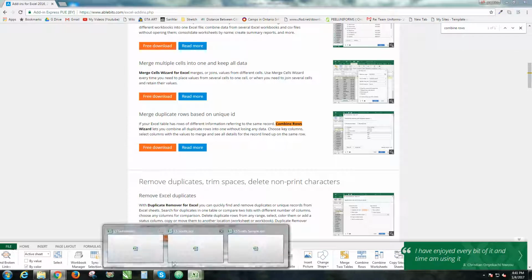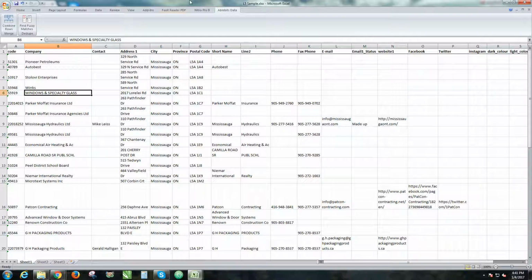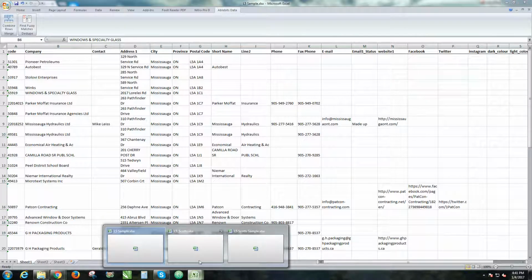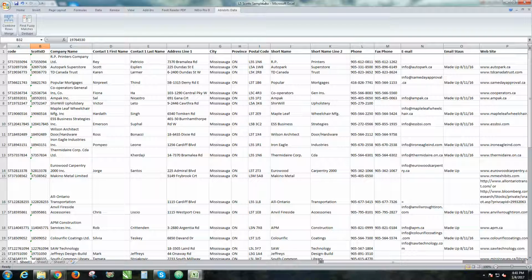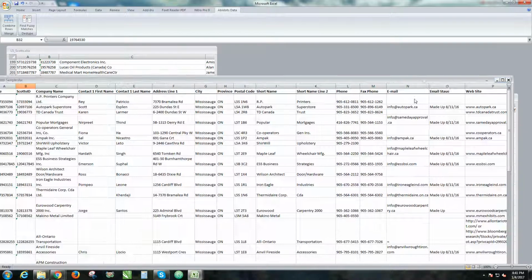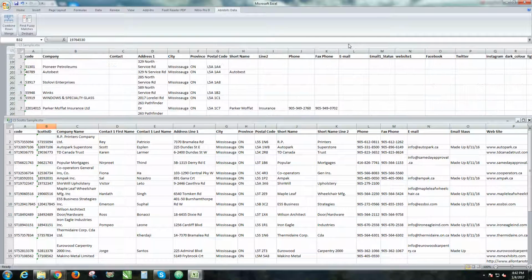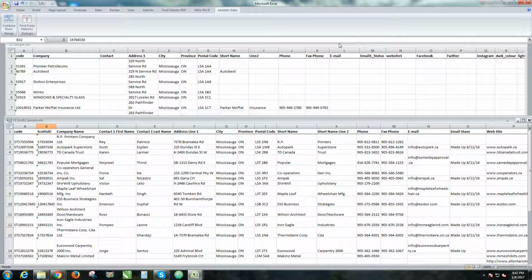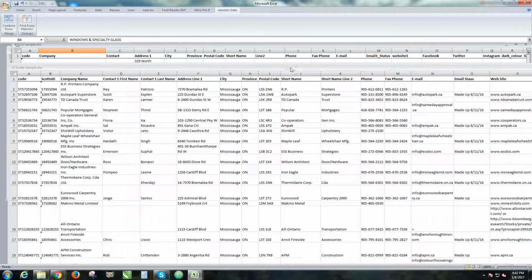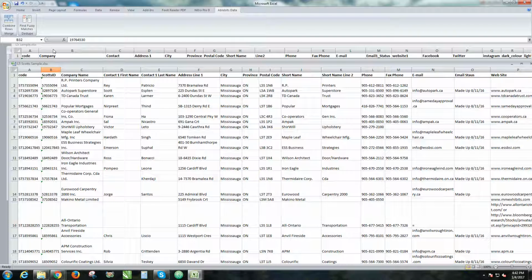Now, the process is actually not that complicated. What you first need to do is make sure you have both your sheets open, and a very useful feature that Excel has for this is that you can unsnap your window from the main window for Excel. That lets you compare the column headers, and this is actually important in this case, because if you pay careful attention, you'll notice that the two tables have different headers. In this case we have code, company, contact, address, city, and so forth, whereas here there's an extra Scots column.